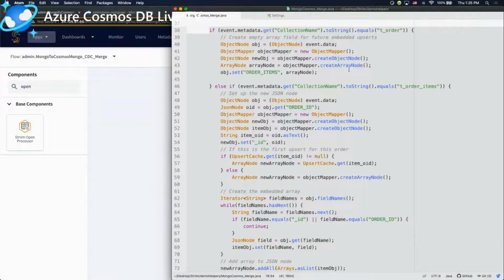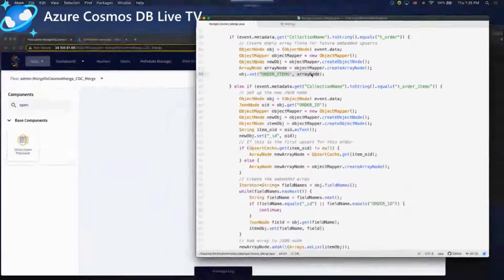Let me just go down at a high level to explain what we're doing and why the Striim SDK is so useful in making this process easy. At first, we're saying if we see a T order collection from our source, if this is an insert from the T order collection, we'll just ship the data over as expected. However, we want to add this new order items field as an empty array to prepare it for future embedded inserts.